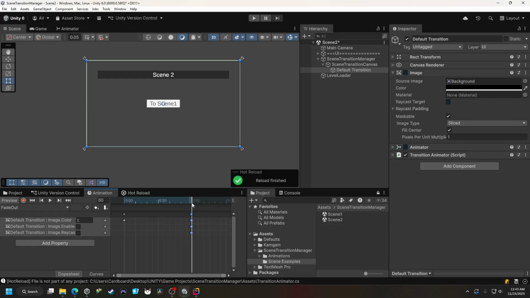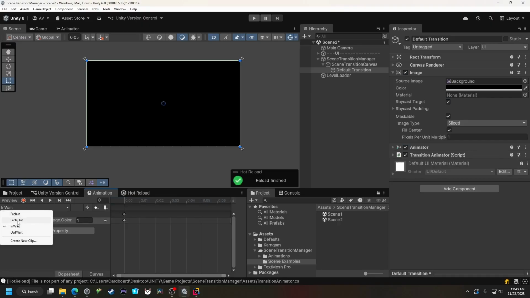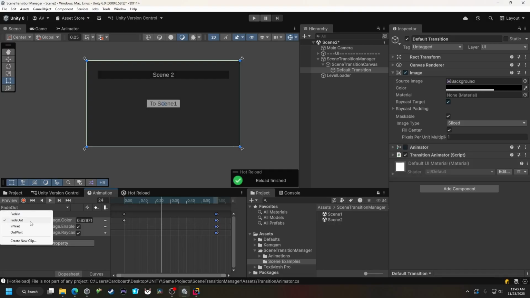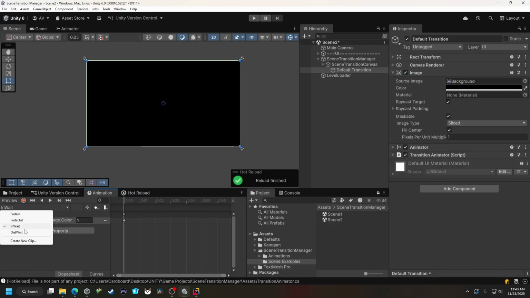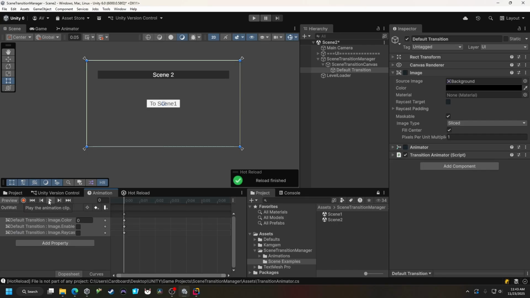That way you don't notice it going back to full opacity. Okay. Just making sure that works again. Okay. In weight is just that. Out weight is that. Okay, cool.